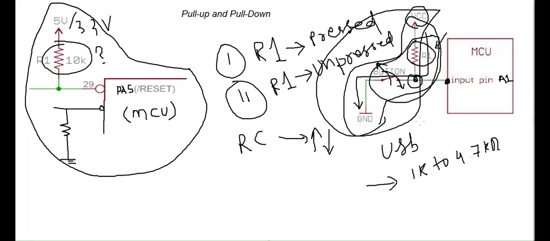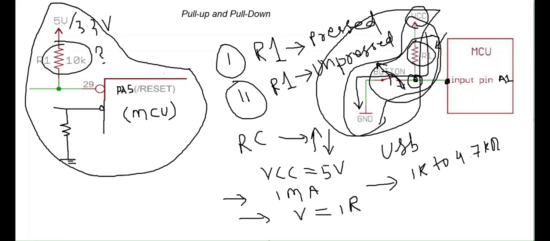Now I will just take one example of how to calculate the value of the resistor. So let's suppose the VCC is 5 volt. I am considering the same circuit. The VCC is 5 volt, and it is the button. Now you also want that when the button is pressed, you limit the current to 1 milliampere only. Now you can use simple Ohm's law, which is V equals IR. Very simple. So V here is 5 volt, and the current, as I already mentioned, you want to limit to 1 milliampere only when the button is pressed. So from here R comes out to be 5 divided by 1, which is nothing but 5 kilo ohm. So this is how you calculate the pull-up resistor's value.